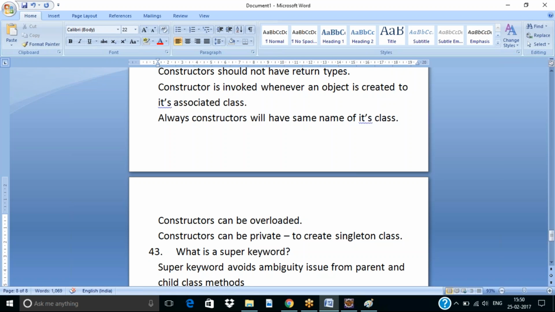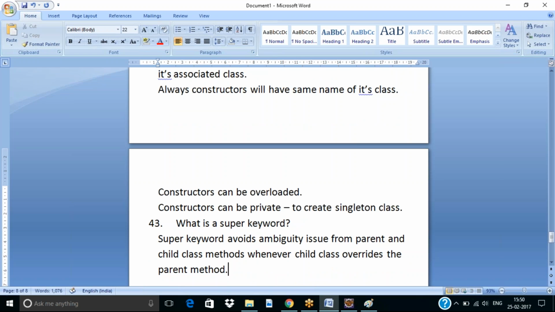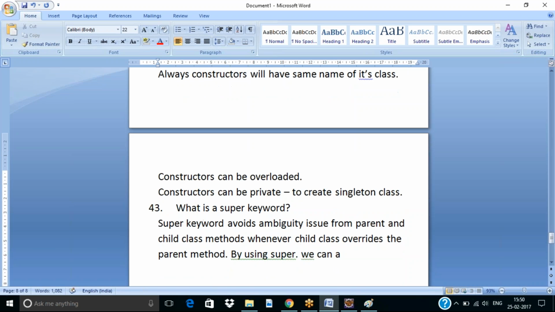Ambiguity issue from parent and child class methods. So whenever child class overrides the parent method, by using super dot, we can access parent methods. Okay.